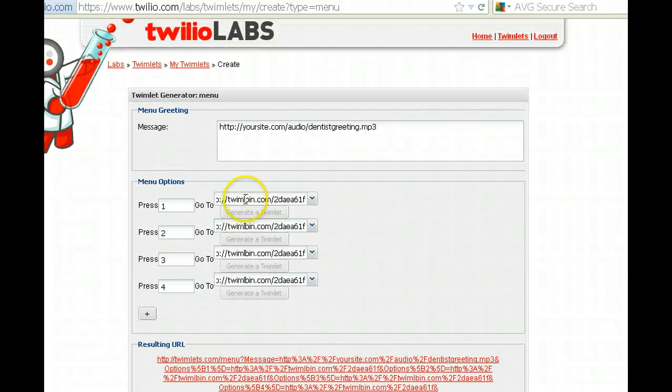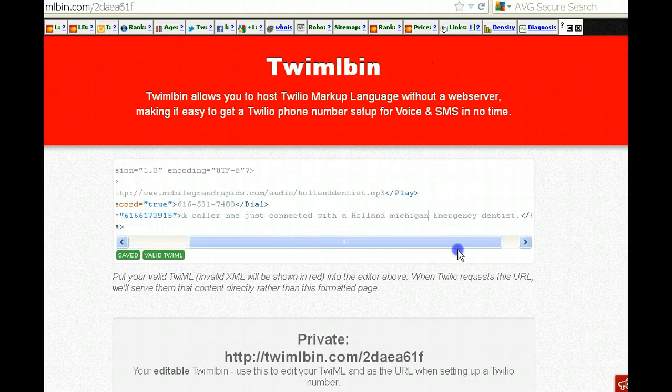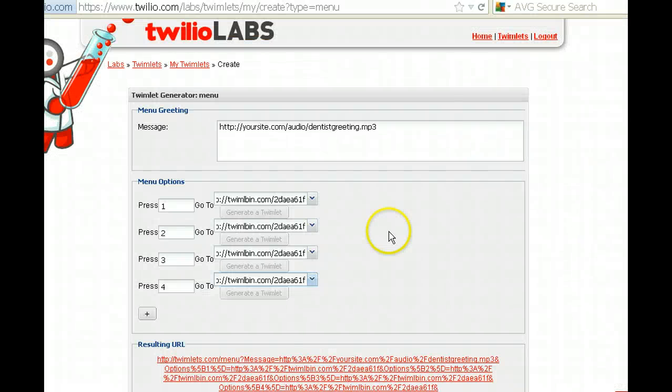So really, the important thing is that you made each little Twimlbin app do what you want it to do. So for example, for a realtor, you could say, press 1 to view a virtual tour on your phone of the Johnson Street property. And you would have to basically do SMS and send back a URL to the person, and then you could send an SMS saying that somebody had some interest in your Johnson Street property or whatever. Okay, so you get the idea. I don't want to confuse you here, but let's just stick with the dentist thing.